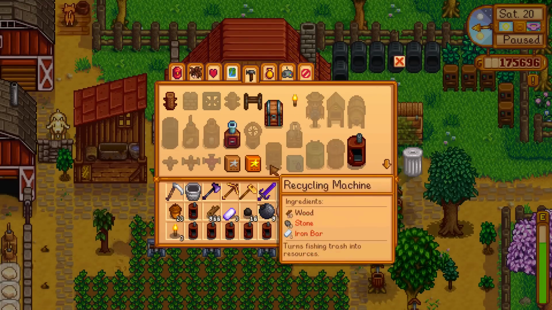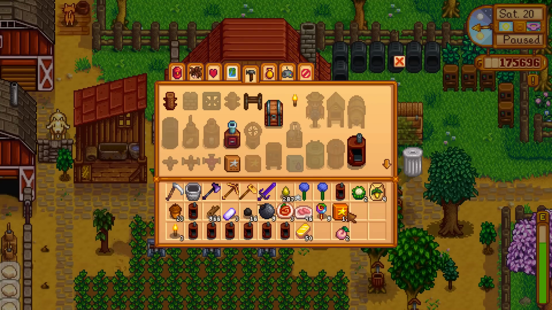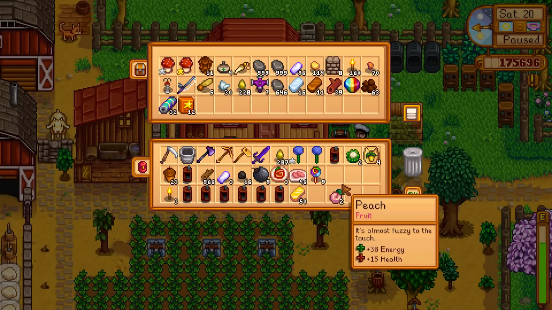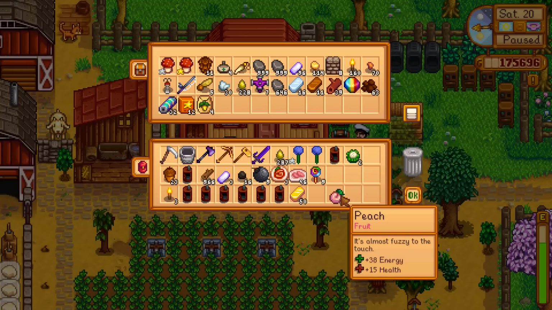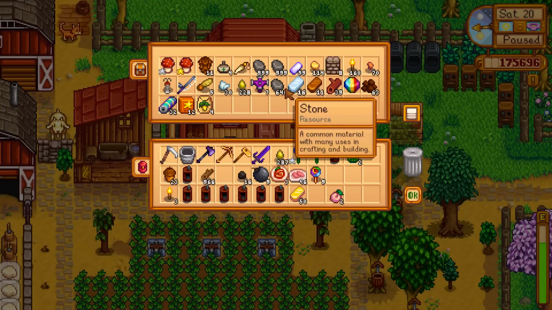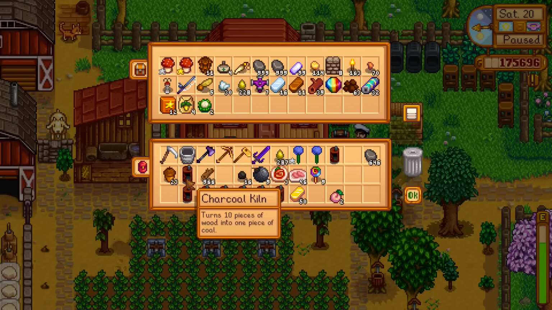Let me just use up some other stuff in my inventory here, just to clean things out a bit. Put that in there, put that in there, put that up there. We'll keep the wood, obviously. We do need a stack of stone. That, there, that, there.